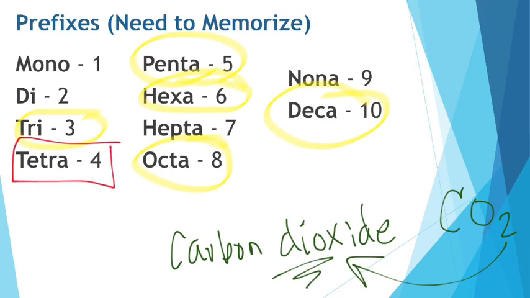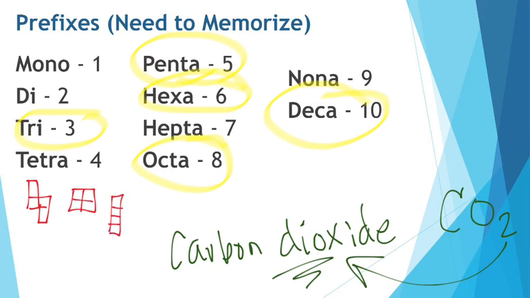And tetra is also kind of a weird sounding one for 4. You might have thought it would be quad or something. But if you think about tetra, it probably sounds like Tetris. And Tetris shapes, even though they're all different shapes, are all made out of sets of 4 blocks. So that is where the name Tetris came from. It's that prefix. And then hepta is also kind of a weird one. What I remember is it's kind of like hexa, but a little bit bigger. So it's basically 6, just 1 bigger. And then nona almost sounds like 9, but sometimes it's hard to remember.